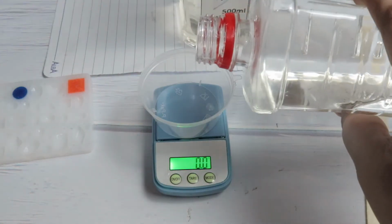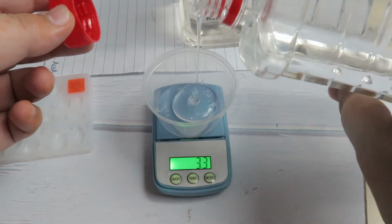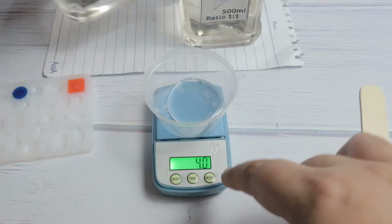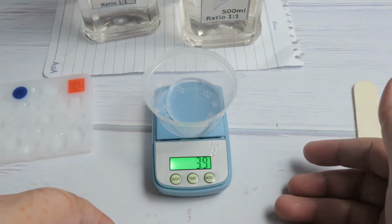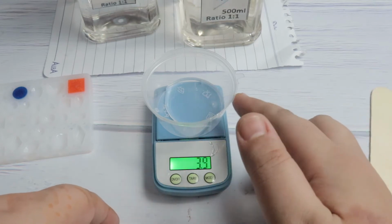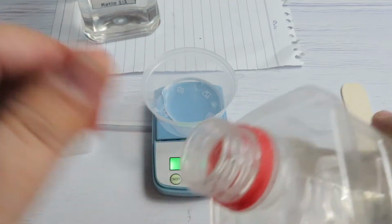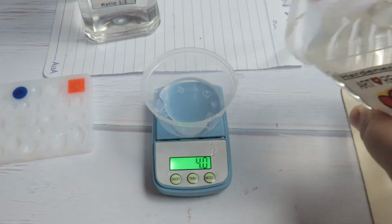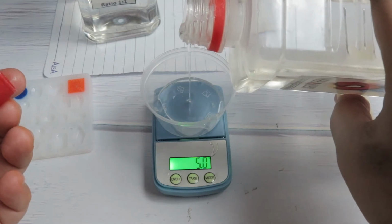It depends how much resin you want, because I'm making such small studs, so I don't need too much right now. Here you can see I'm taking almost 4 grams, 3.9 grams, and the same amount I'm going to put in of the hardener. So it's going to be almost 8 point something. Let's put the hardener in. If you go up 1 to 2 points, it's okay, it's not a big deal, but not more than a few points.